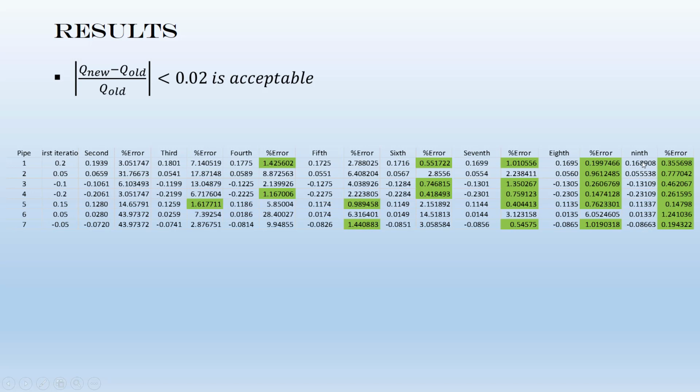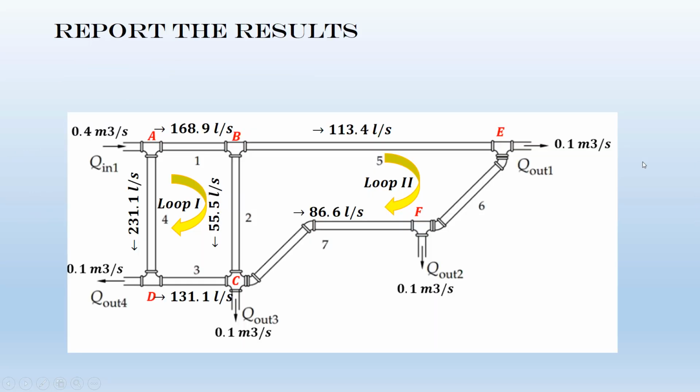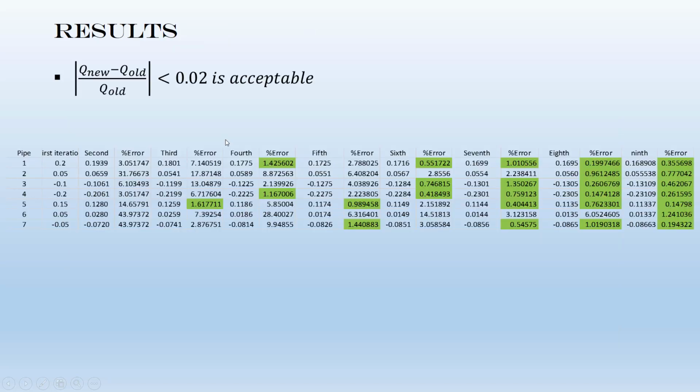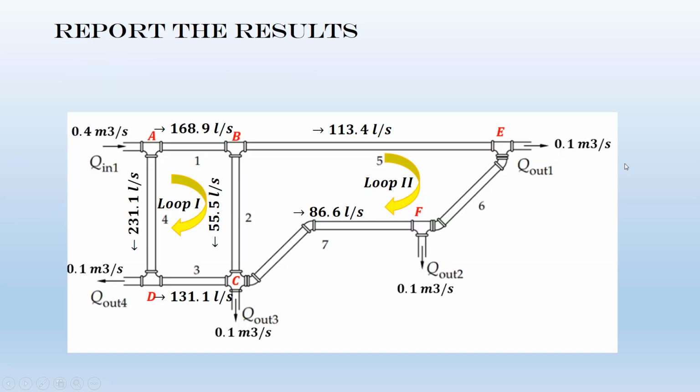And now what you can do, you can just report these values, correct? So I just report all values here. So yeah, keeping in mind that, guys, let's go back here. For example, look at the first part. So the Q is 0.1689 cubic meter per second. So this is a positive value, meaning that the flow direction and loop direction are actually the same.